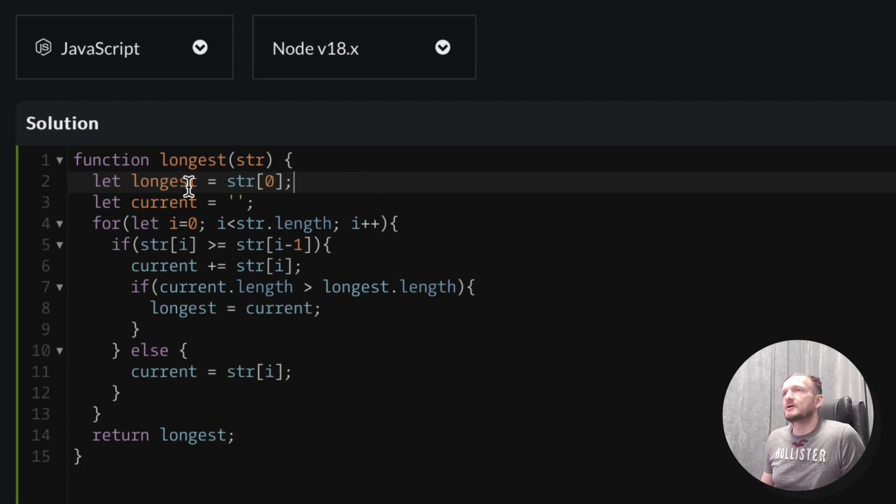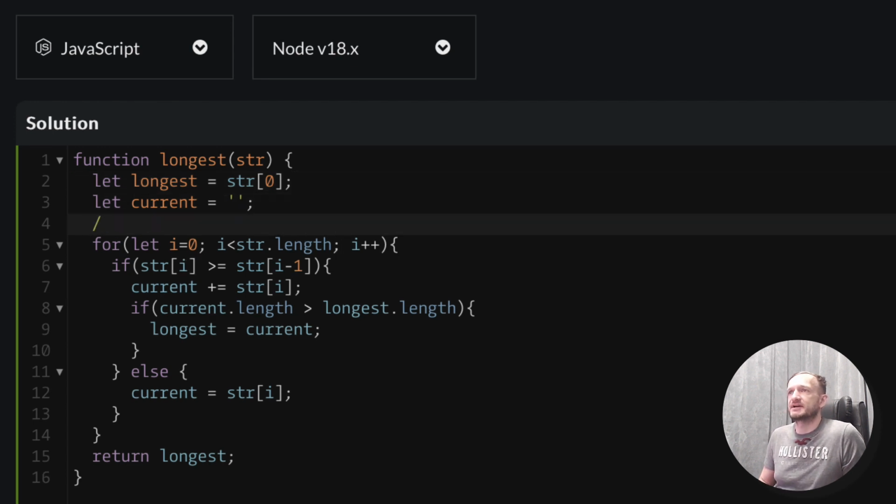So we are assuming that the longest one at the beginning is the first letter. Then we are declaring the current, which will be blank. Then we are going through each individual element of the string and we are comparing. So let's say we have here ABC.